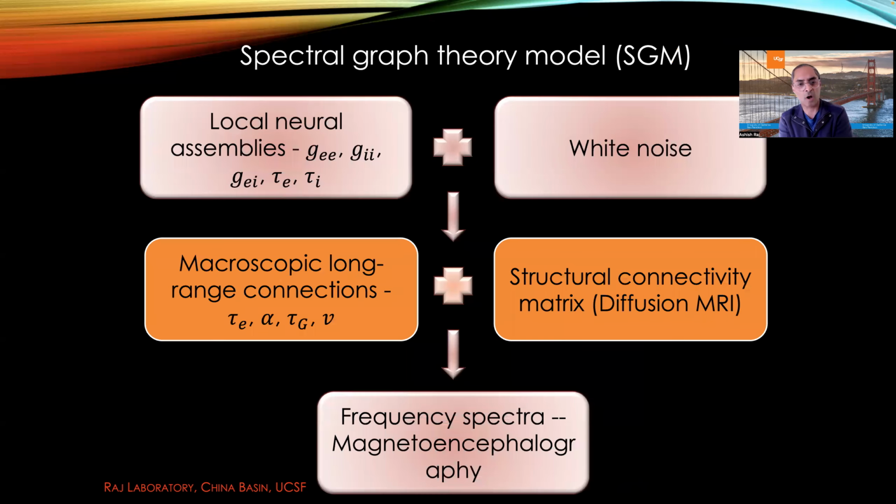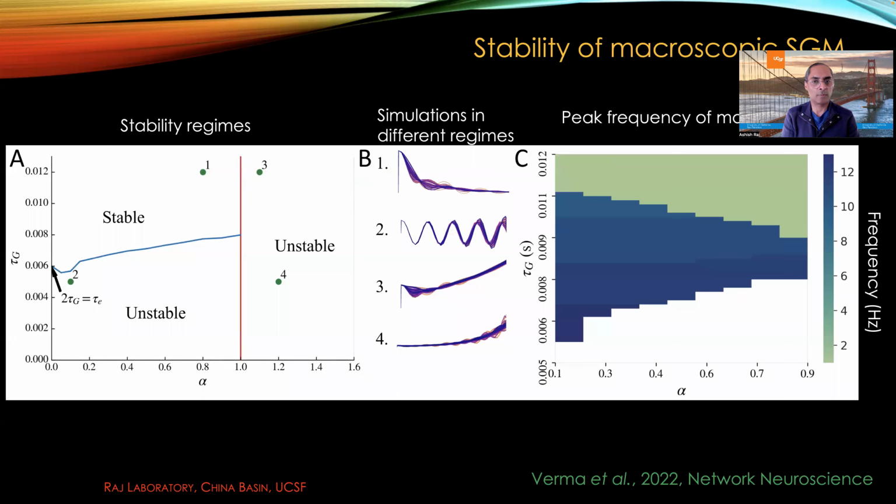Now let's look at the macroscopic stability properties, where again we're looking at the long range connections, their coupling and their speed. So we did another set of simulations where we allow every node to have the exact same local model parameters, which we then fit along with the other global macroscopic parameters. What we found is that the two macroscopic parameters, alpha and tau G, have very strong and very well-defined stable and unstable regimes. Of course, for alpha, that's clear.